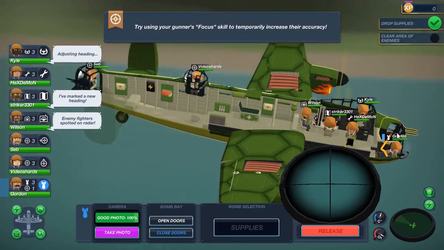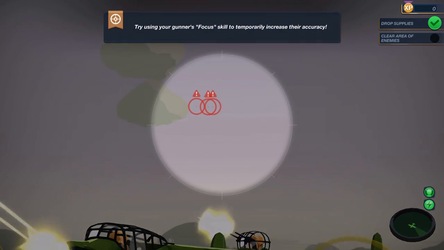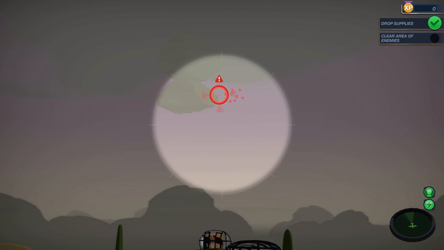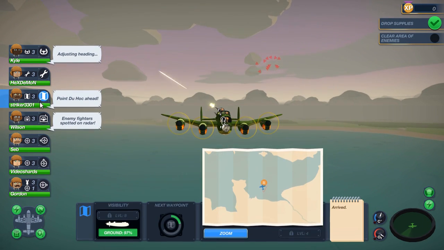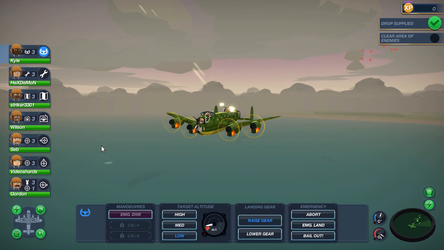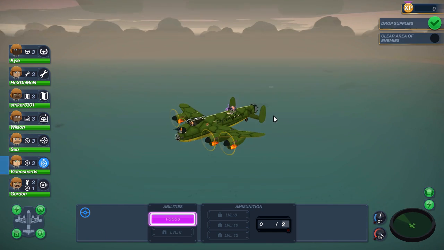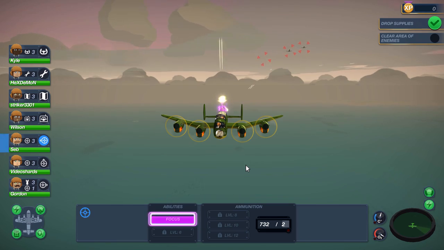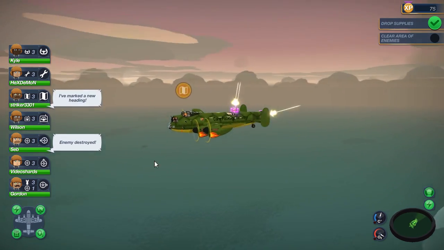Alright, Gordon, you can get back into your position. There's more planes behind us. Six planes down, that's not good. Alright, I need an update. Where are we going? Okay. So now, we can actually use the focus skill. Do it. And they'll be much more accurate when firing. Look at that. Enemy destroyed.